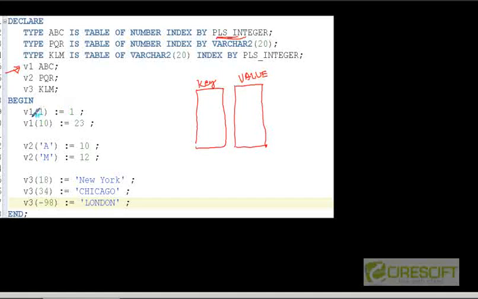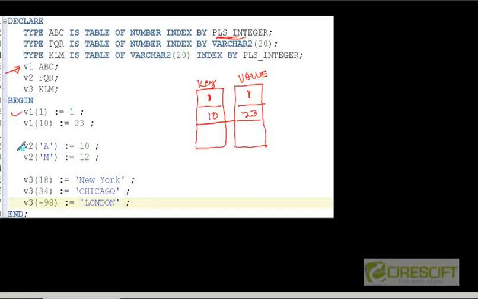Here I am assigning v1(1), so the key is 1 and the value for 1 is 1, because of this line number 9. The key is 10, value is 23.